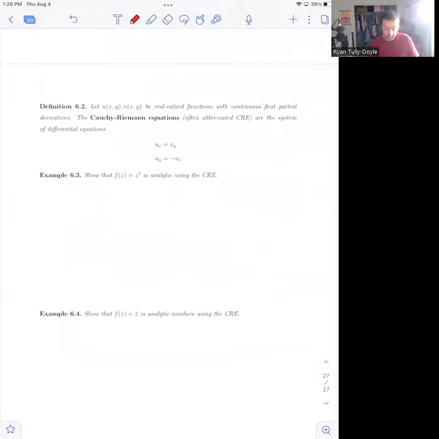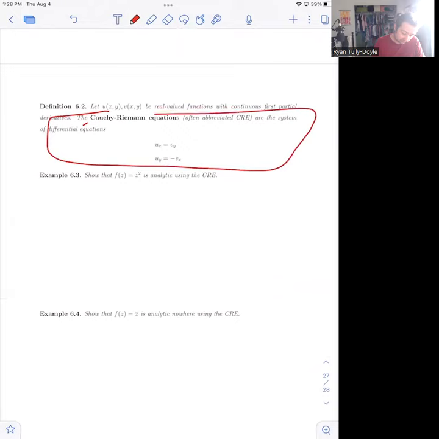So here's formally our definition. The Cauchy-Riemann equations are the system of differential equations given by ux equal to vy, and uy equal to minus vx. If you're interested in where that negative sign comes in, you can look at the video on the proof. It actually comes from taking the complex derivative, where the i sneaks in and turns one of the equations into the negative of the other one.